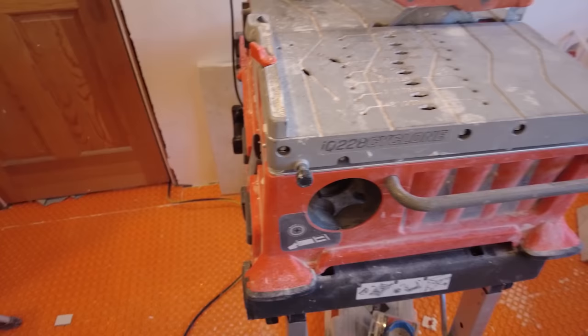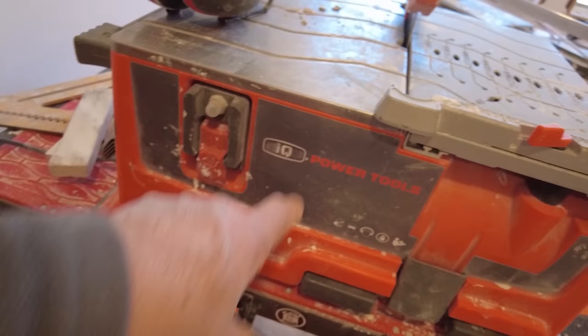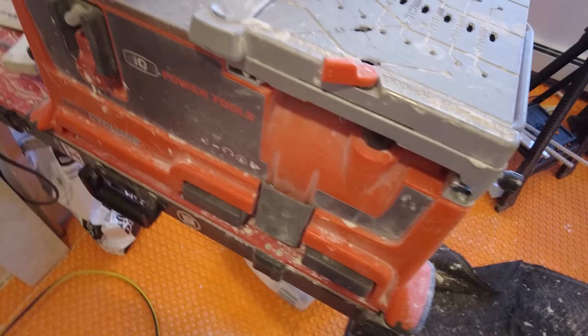This is a dry cutting saw. There is no water in the saw. It's an IQ228 Cyclone. It's got a vacuum system. It's got a tray in it to collect the dust. I empty it out every morning. So this is what I've been using for this entire shell, including cutting the stone on the niche.